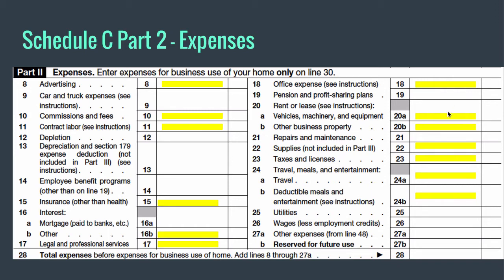Next one is rent or lease. If you rent machinery or equipment for your business rather than purchasing it, or you lease it, then that would go here. Also, if you have decided to lease a vehicle as your business car, so you only use it for business, then technically you can deduct the lease there.